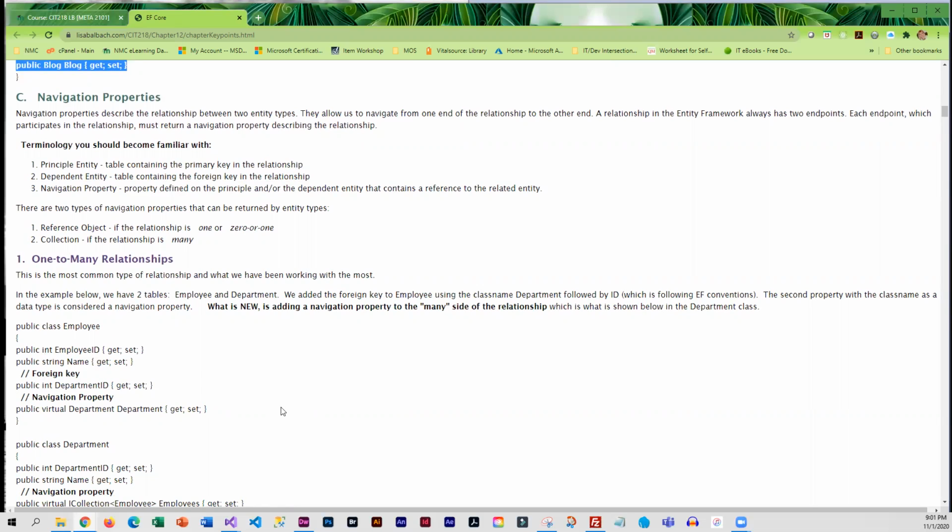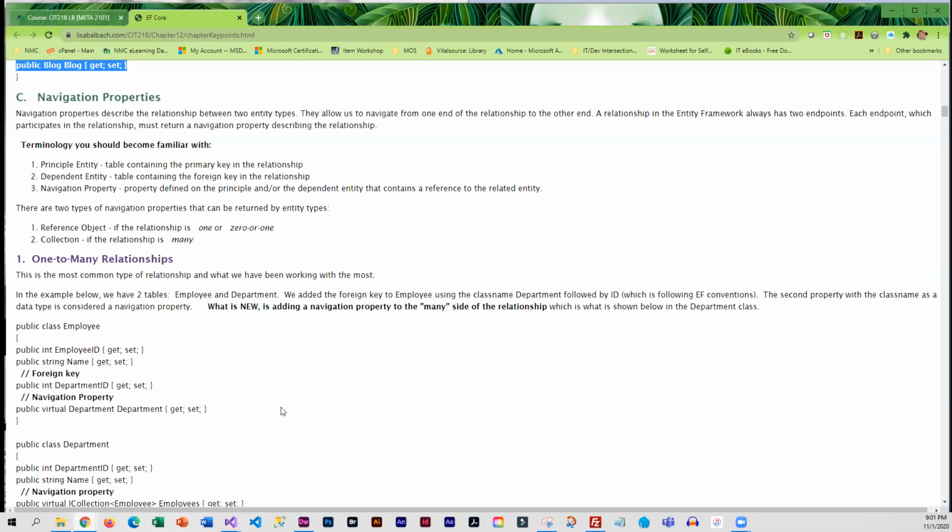Because the way we need to map out these relationships is we have to map out both sides. So some terminology that you should be familiar with are principal entity, which is the table that has the primary key. So that's your one table. Then you've got a dependent entity, which is the table that you put that primary key into so you can relate. So that's the table that's got the foreign key. And then the navigation properties end up being in both tables.